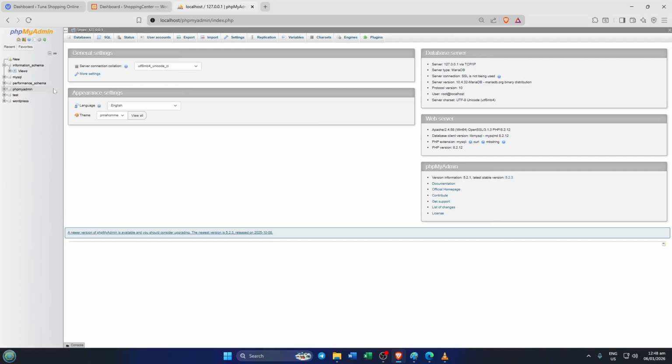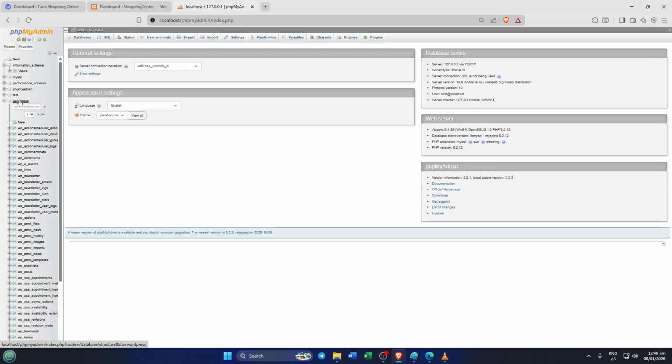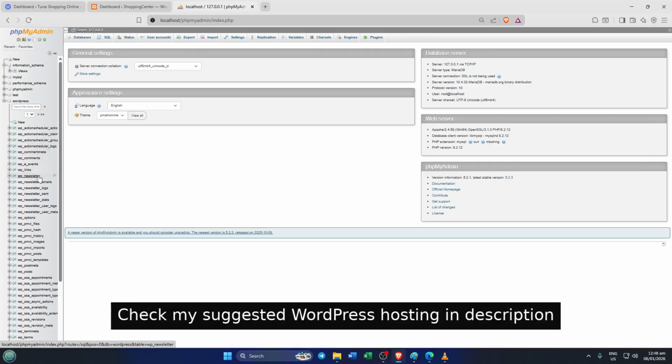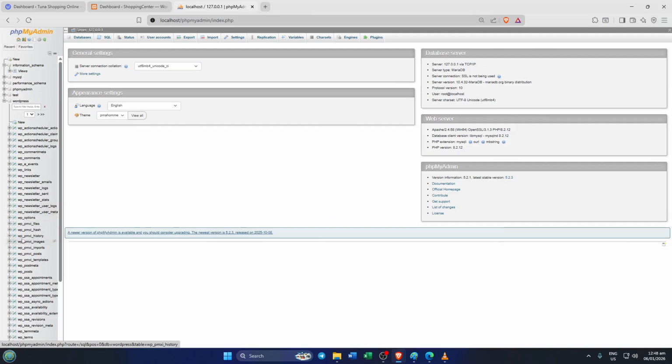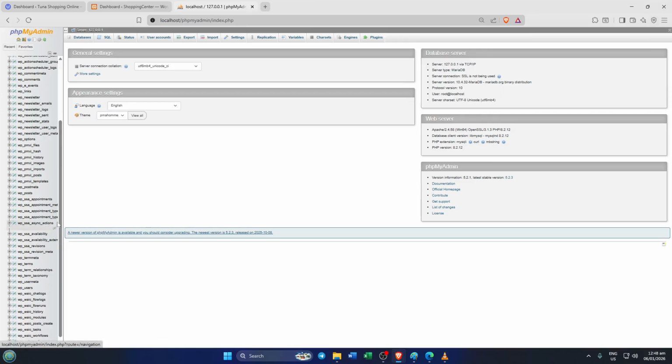Open phpMyAdmin, and on the left, you'll see a sidebar listing your databases. Make sure you select the one that's used by your WordPress site. If you have several, the name might start with WP or it could match your website name. It's important to double-check that you're in the right database, since making changes in the wrong place won't help and could affect another site if you're hosting several. Take a deep breath and move slowly here. Direct database access is powerful, but it's also less forgiving than the regular admin interface.